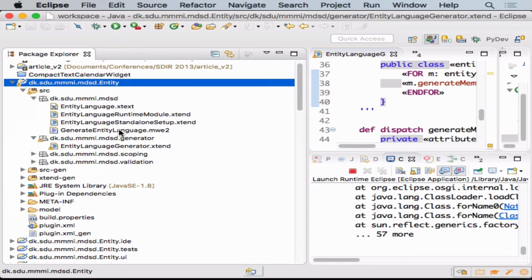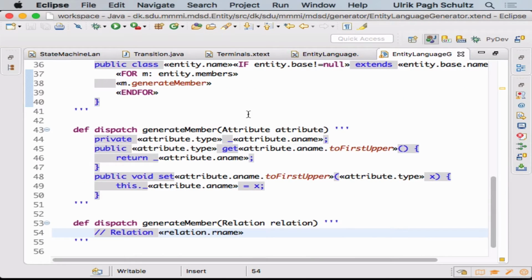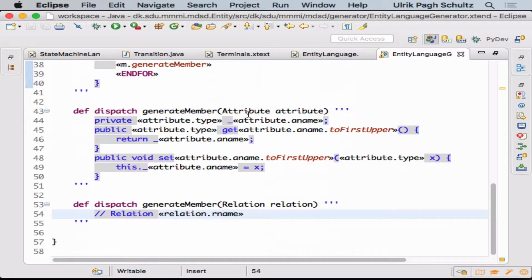So that was the basic generator. Having the source code already makes it much easier to write the generator. What I sometimes do when I write generators is that I take the source code and paste it into the template. So I have a complete template which is just one program, like the student up here, generated. And then I start to go and look for the places that must be different with every DSL program. Like, the name should be different every time, of course. That can sometimes be easier, but it depends on how you like to work.